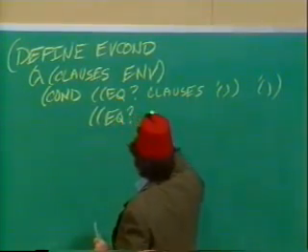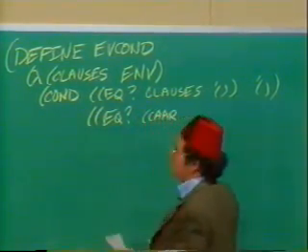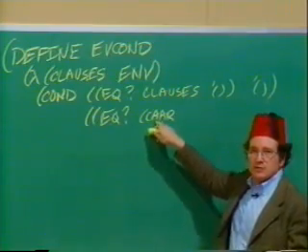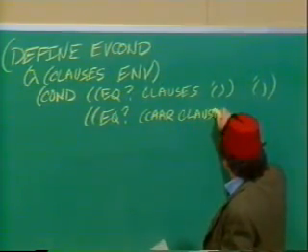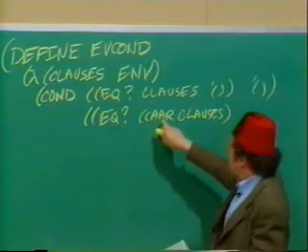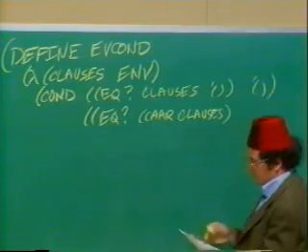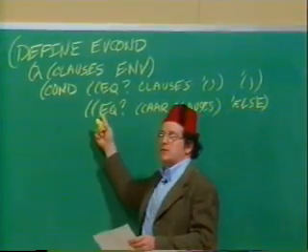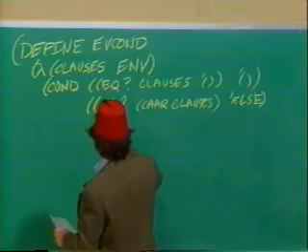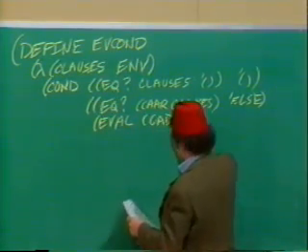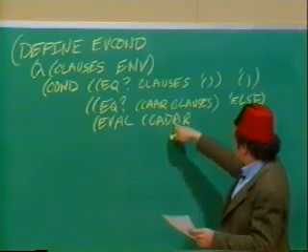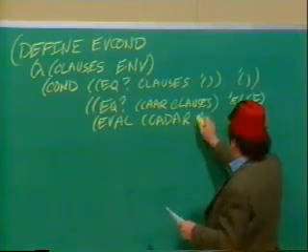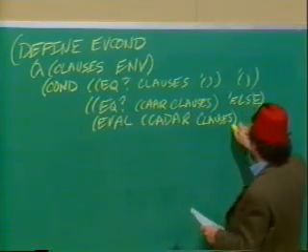If I've got an else clause, you see, if I have a list of clauses, then each clause is a list. And so the predicate part is the car of the car of the clauses. It's the car, which is the first part of the first clause in the list of clauses. If it's an else, then it means I want my result of the conditional to be the result of evaluating the matching expression. So I eval the cadr, so this is the first clause, the second element of it, cadr of the car of the clauses, with respect to the environment.